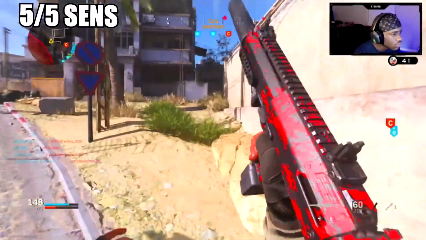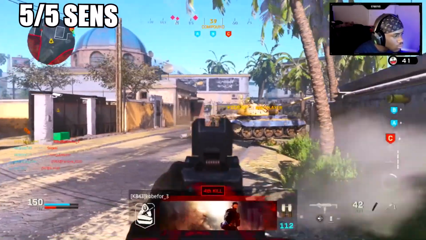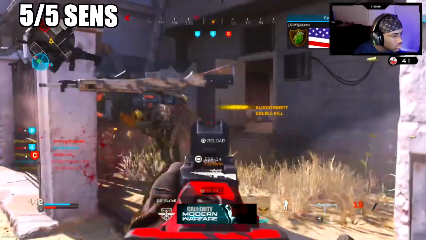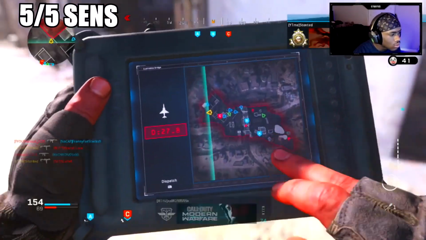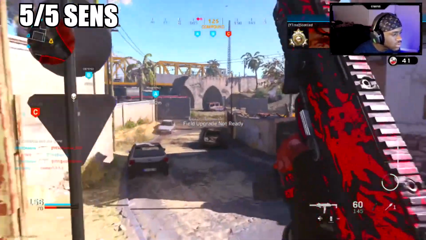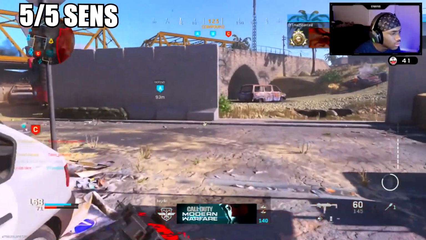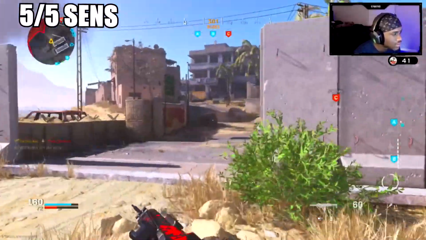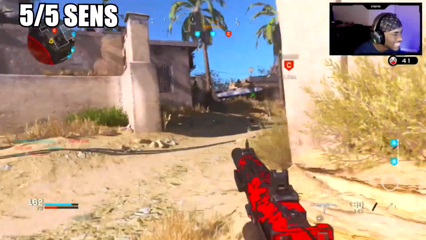Now, as I was running the 5.5 sensitivity, guys, something I am not even used to because I don't run that, my experience of using it is honestly, it's okay. It's not as bad as what I thought. I was still able to snap on kids from a distance, which you are supposed to be able to do when running a low sensitivity like that. It felt like I was snapping on kids in long engagement gunfights. I was winning very close gunfights.